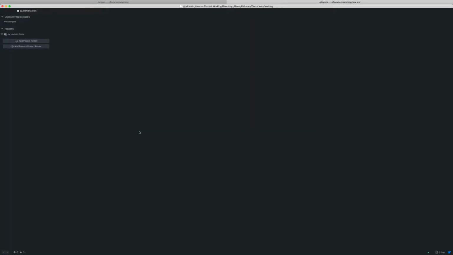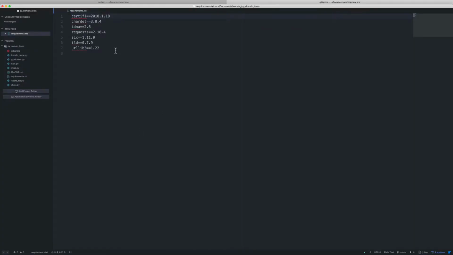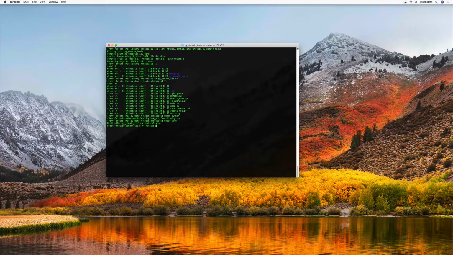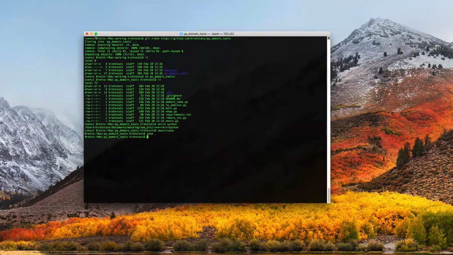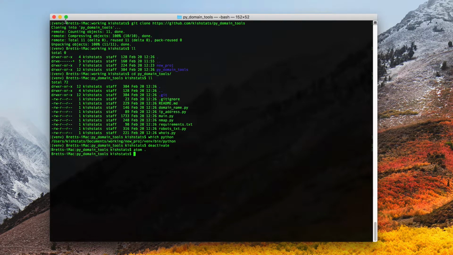So if we open that up with our editor, there are several different requirements in here. So let's return back to the command line, and what we're going to do now is install all of those, but first we need to set up a separate virtual environment.